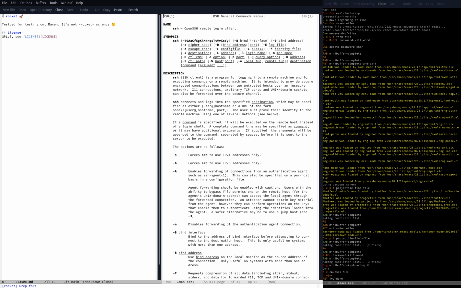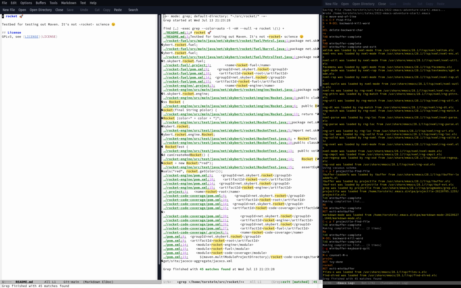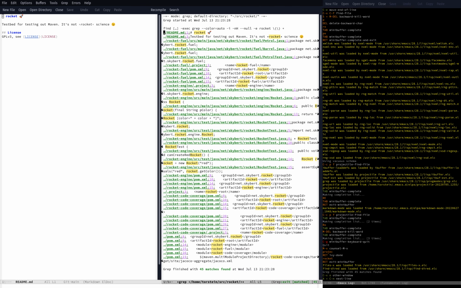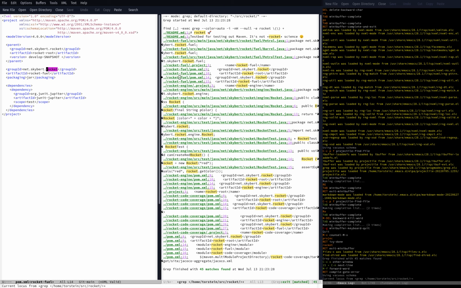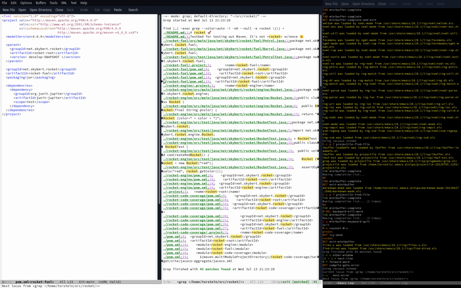It allows me to search, for instance, I can search for Rocket and get search hits only inside of this repository. And with standard Emacs functionality, I can hit enter to open that search hit, and I can go to the next search hit by Control-X backtick, and so on. So Projectile, very, very nice. You can also generate tags for your project, so you get basic navigation, like jump to source, find references for the symbol at point, and so on. You get that for free with Projectile. So highly, highly recommended.